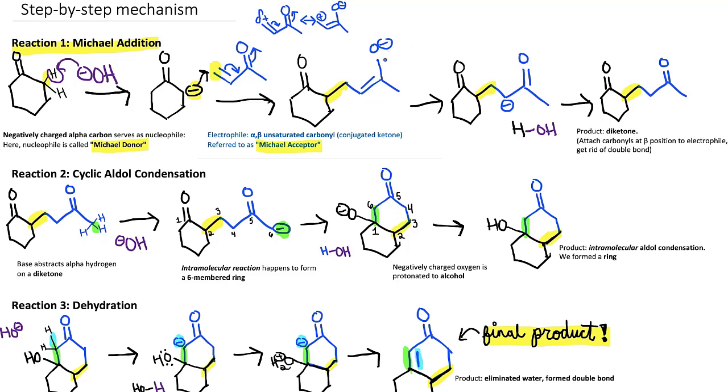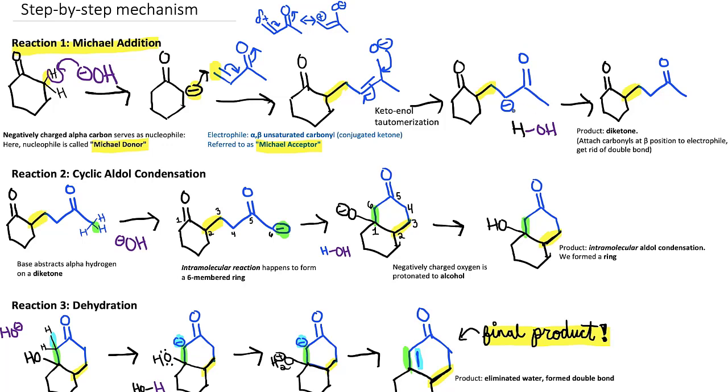What we want to keep in mind, though, is that the keto form, so this molecule where this oxygen is in the form of a ketone group, the keto form is most stable. So a process is going to happen called keto-enol tautomerization. Keto-enol tautomerization is basically a process in which our enolate resonates to the keto form. So these electrons on oxygen are going to come down, pushing these electrons onto carbon. And now we've reformed our ketone.